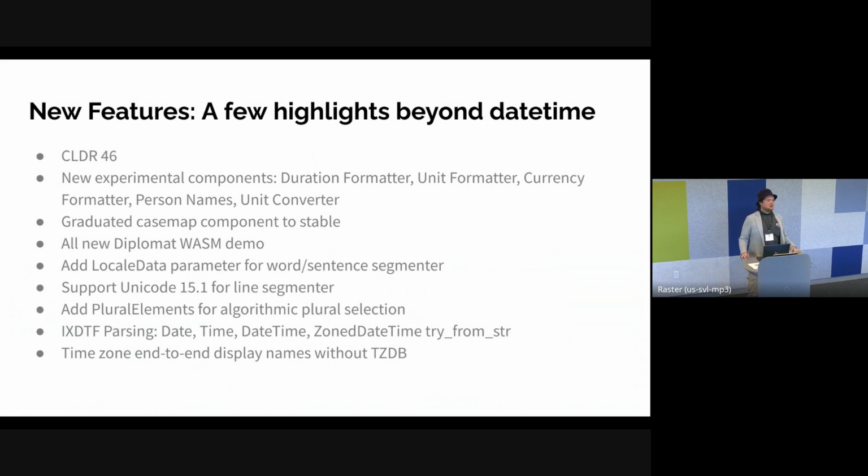When I say experimental, it means that the feature works, but it might not have all of the features that we want in order to consider it to be graduated. So you can use experimental components, it's sort of like draft. ICU4J calls it a draft. We call it experimental.